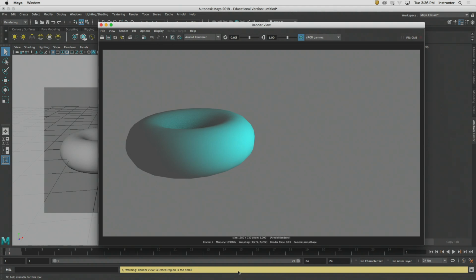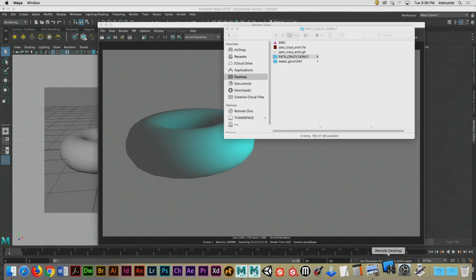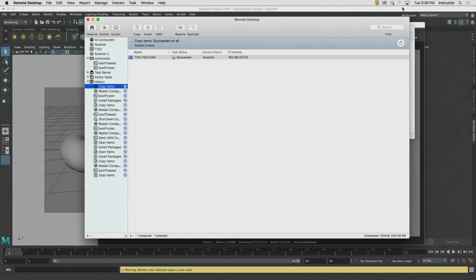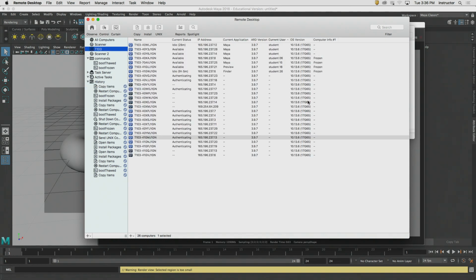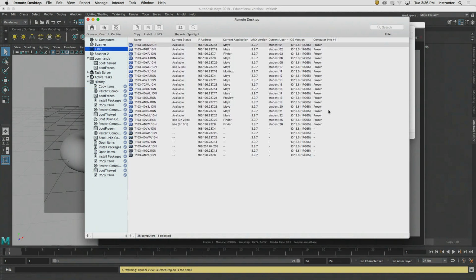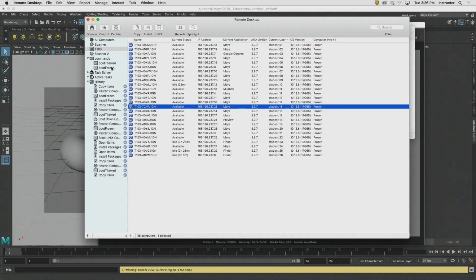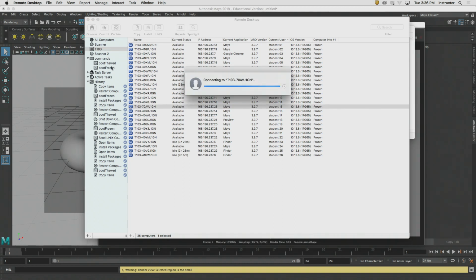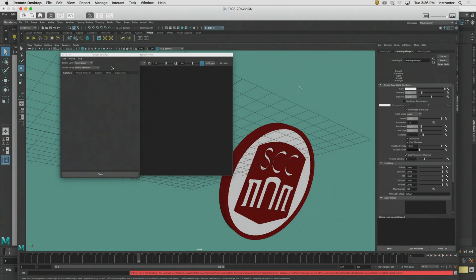Okay. Keith, do me a favor. What computer number are you? Look at the upper right-hand corner. It should say student. Keith, what computer number are you? Upper right-hand corner. So it says a student and then a number. 15. All right. Let's take a look at what's going on. Or not. Come on, little machine. Connect already. Because if Keith's having a problem, we'll probably have this problem as well.